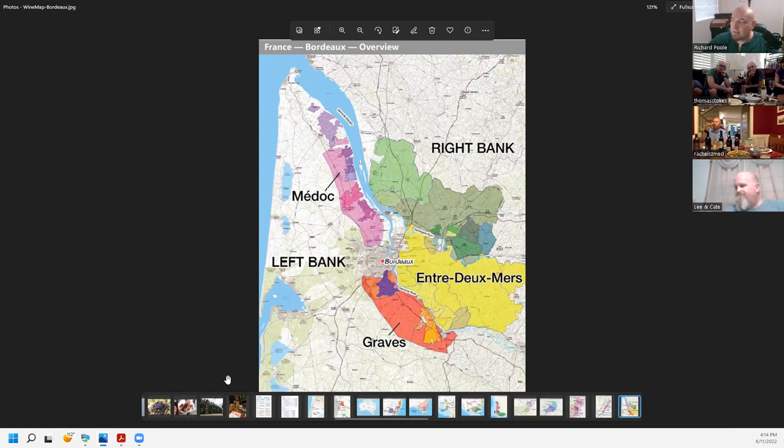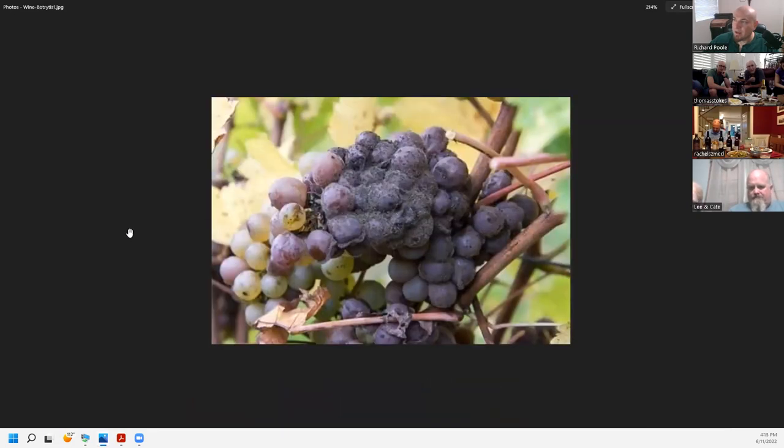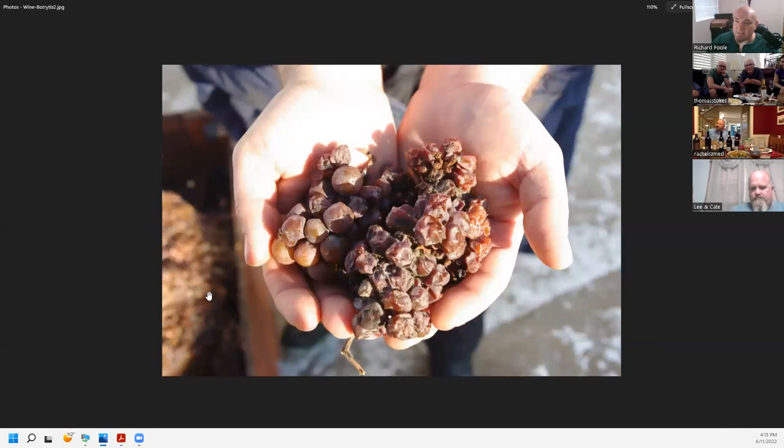Now, what it does is it absorbs a bunch of water. Here's what it looks like. It's just this gray mold that sits on these. But what it's doing is it's starting to leach the water out of these grapes so that near the end, they look like effectively a bunch of raisins. And you see, it's not very uniform, but for the most part, all of those that have had all this water sucked out of them, what's left behind is almost like pure syrup. And that high amount of sugar, even for the wine.